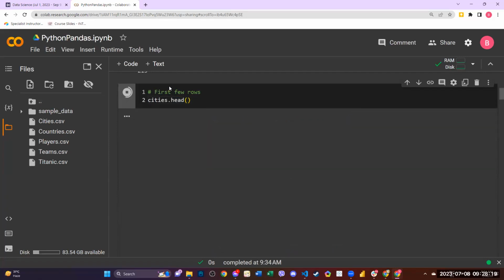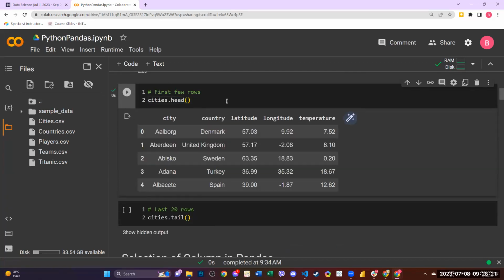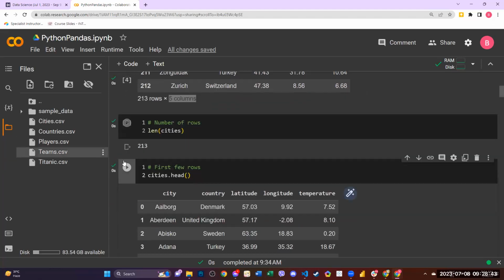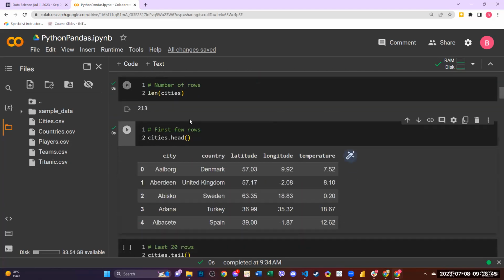But normally, we just use head so that we will not load all of the data, because it's sometimes irrelevant to view all the data at once. Sometimes you just want to check the first 5 rows if everything is okay.